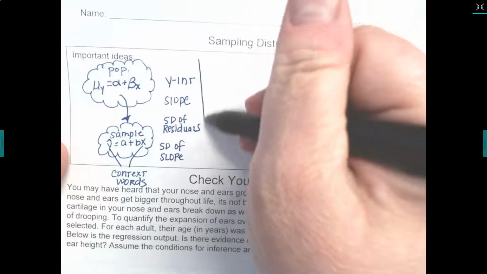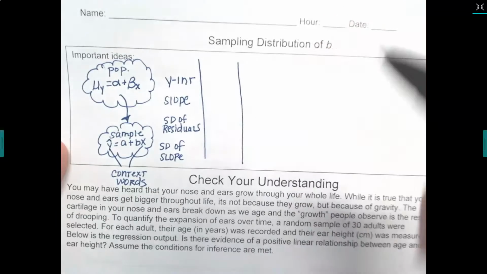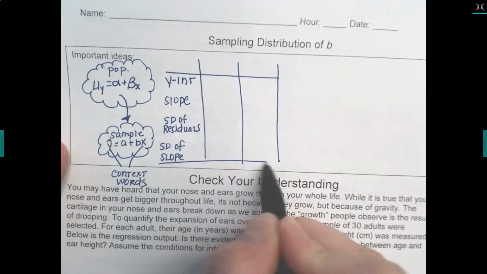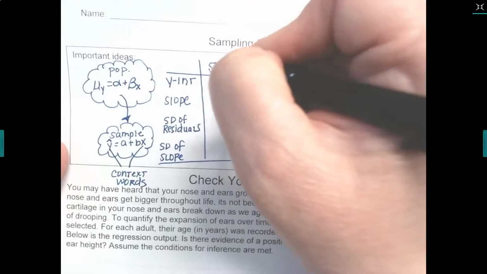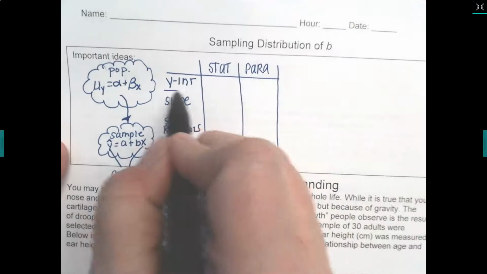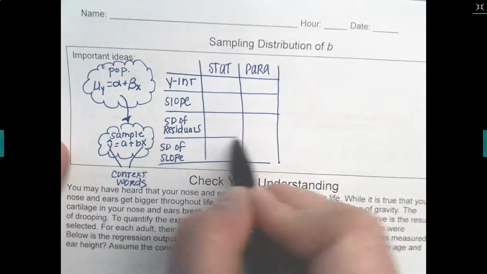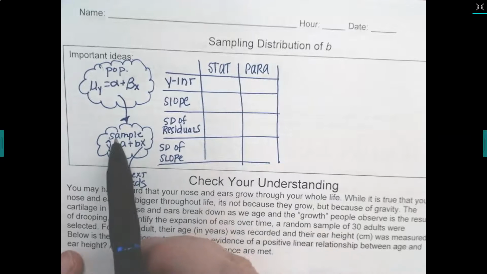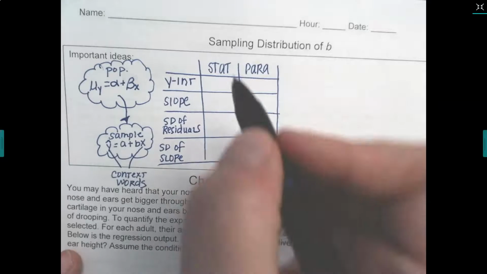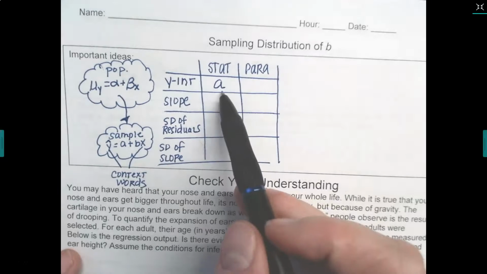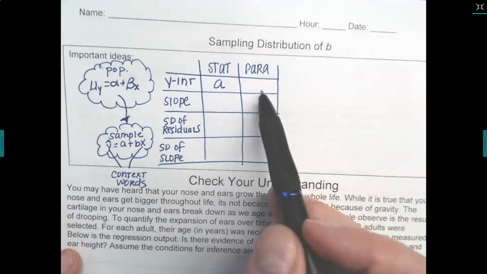Okay, so we're going to give the statistic notation and the parameter notation. So we have our statistic and we have our parameter. That way you know what you're reading when you're looking at all of this symbology that's going on. So the y-intercept, we always said it's stat calc 8 because it's A plus bx. A is your y-intercept. This is the sample. Sample tends to be in English letters. Parameters tend to be in Greek letters.